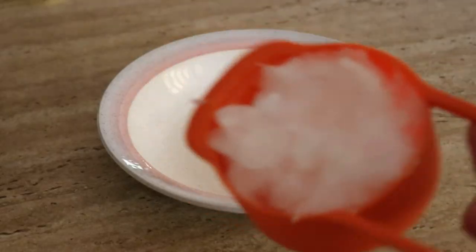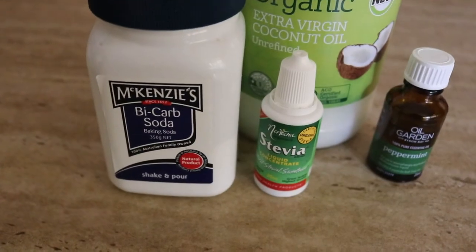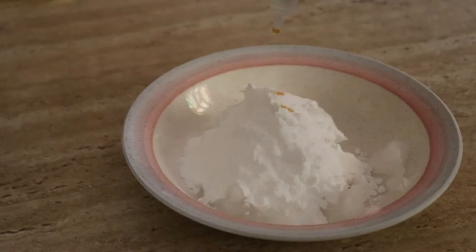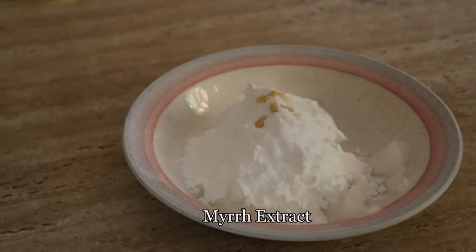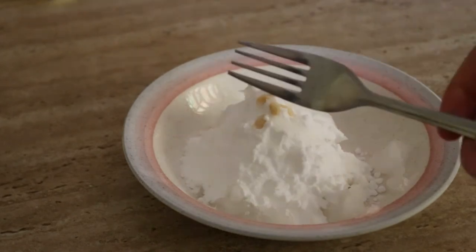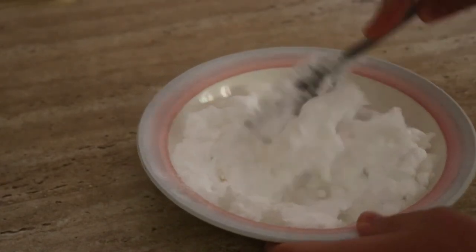So let's get straight into the tutorial. For the ingredients you're going to need about half a cup of coconut oil, two to three tablespoons of baking soda, two small packets of stevia powder or two teaspoons of ground stevia — or for me today, a few drops of stevia liquid. You're going to need 15 to 20 drops of peppermint or cinnamon essential oil. It's optional, but you can also use 10 drops of myrrh extract, and another optional ingredient is up to one tablespoon of xylitol powder.